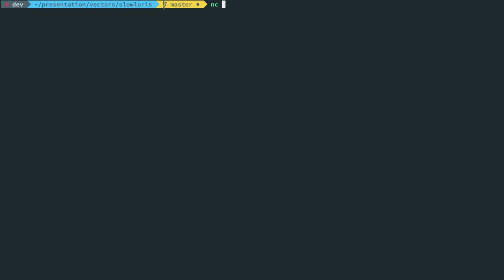So I can use netcat as the utility to open raw TCP sockets to any host. Now in this case, I'm using google.com on port 80. Once I do that, you're going to see that I now have a raw TCP socket opened, and I can communicate with google.com on port 80 using the HTTP protocol.